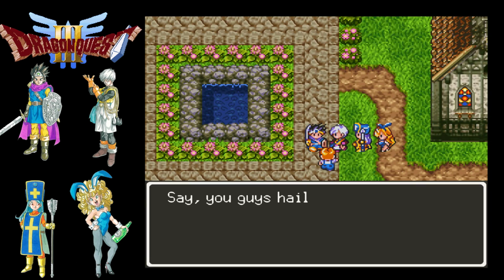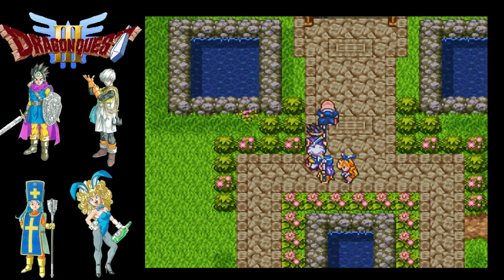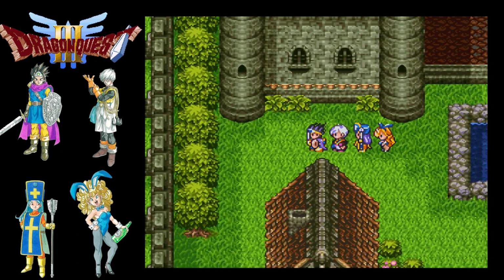That'd be amazing. Say, you guys hail from Aliahan, don't you? I could tell right away. Bobby, come here, boy. Alright, so that's the old man that owns the dog. That's fair.